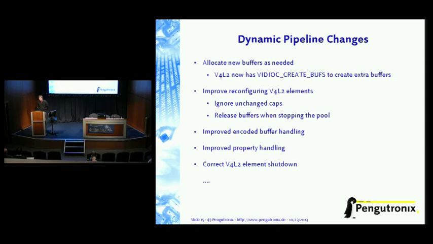Then there's property handling. GStreamer Video for Linux devices can have a lot of properties. Especially if you look at an encoder, there are a lot of tuning knobs you can turn to change the amount of data it creates, how long it takes, etc. And in Video for Linux, you can only set those properties when your device is already opened, in some ugly cases, actually after it's configured. But in GStreamer itself, the properties are set when you set the properties. So basically what happened is, the property gets set, oh, the device is not open, ignore it. And then the device was opened, and the properties change got lost.